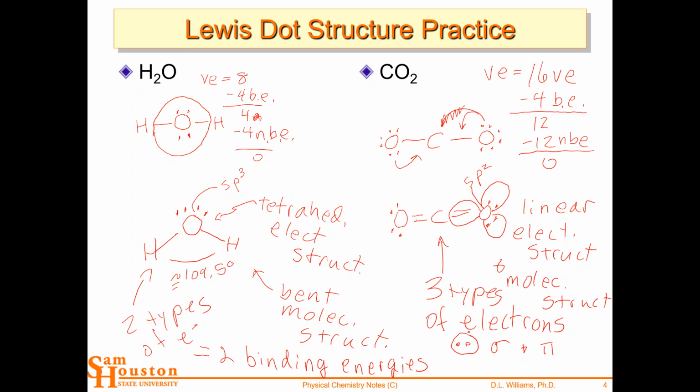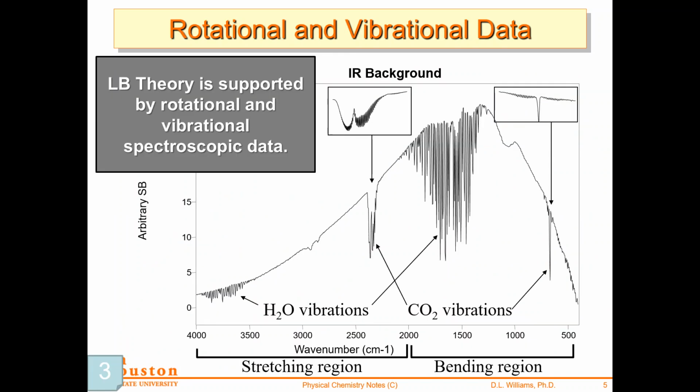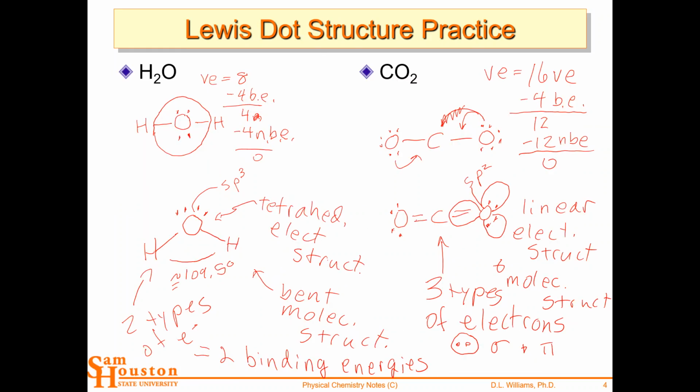Does that make sense? I'm running out of space, but I have the non-bonded pair, the sigma bonds, and the pi electrons. Three types. So if I were to stick CO2 in a beam of UV light and blast those electrons off, I should see three different peaks for the three different types of electrons. Or water, if I put water in UV light and knock those electrons off, I should see two types of electrons emerge. In fact, that's what we have in terms of experimentation. But before we get there, let's think about what we've got so far.